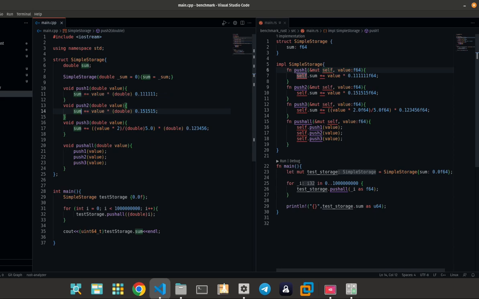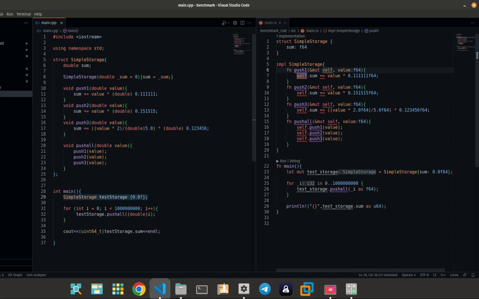Again, push 2 does exactly the same but with a different value, and the third push also does the same but with a little bit of modification. I used here first multiplication with 2 and then divided by 5, and finally multiplied everything by this double value. So when I call push all, it will do all the 3 functions here.